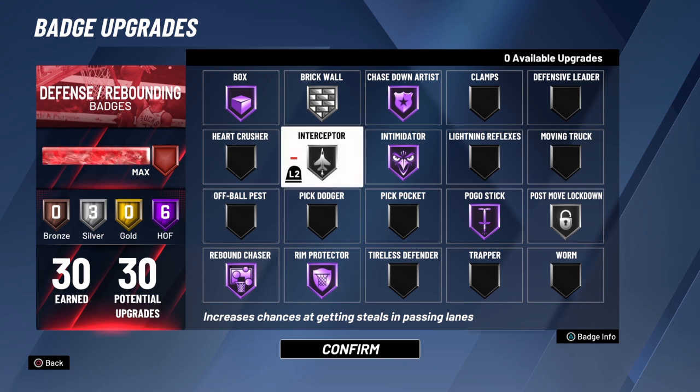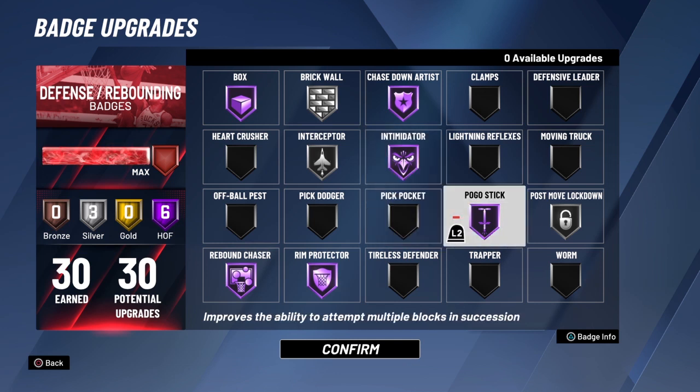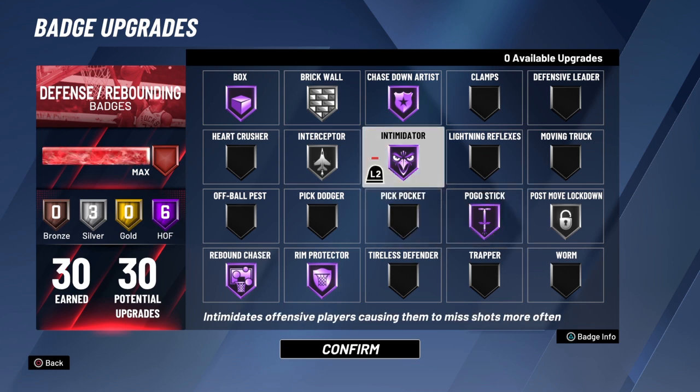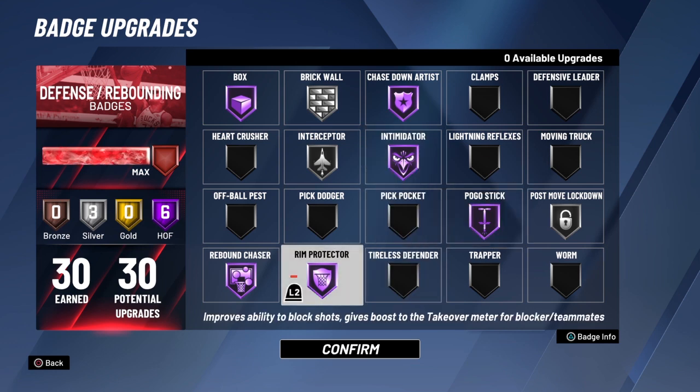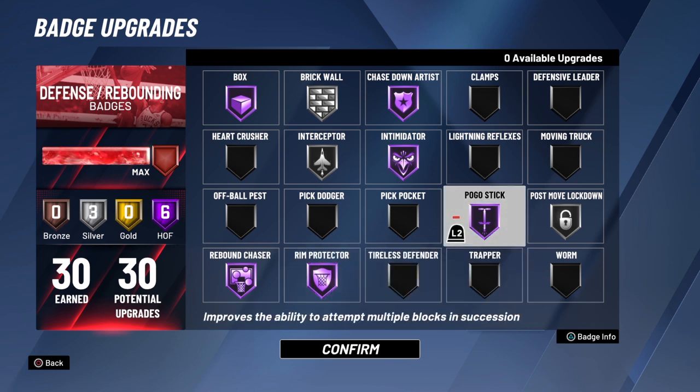Now, I still use Hall of Fame Intimidator on my 6'9" paint beast, just because I am undersized and you do get matched up against quite a few 7'3" centers in the rec. So I want to get the highest possible shot contest rating, so there's nothing easy being made in the paint whatsoever. Now, the Hall of Fame Pogo Stick badge also works well with the Intimidator and the Rim Protector. So these three badges really work well together, especially if you are an undersized big man.